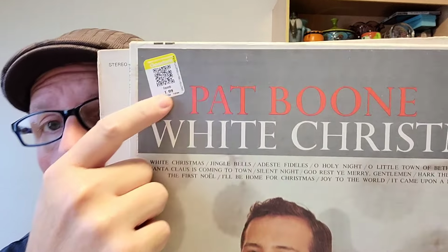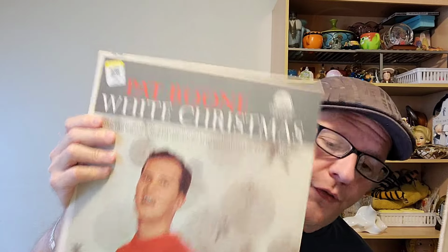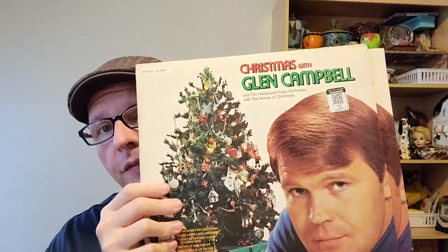So we'll get these stickers off and not damage it, but I got a little Pat Boone White Christmas. Again, even if you guys can't play these, they are just fun to use to decorate with. And somebody in that area was definitely a Glen Campbell fan, so I found two of them. And they're identical. They're both pressed around the same exact time.